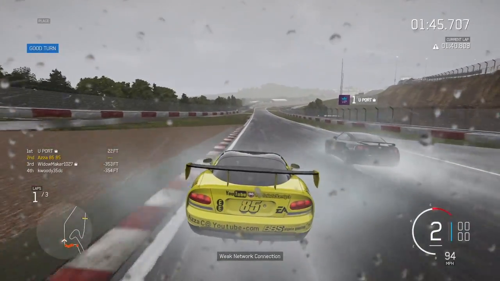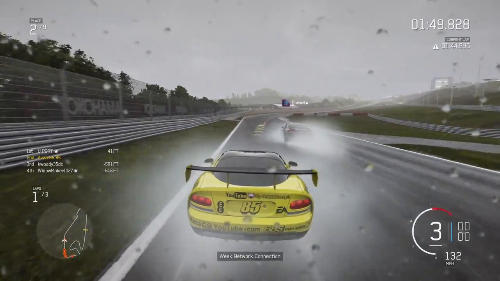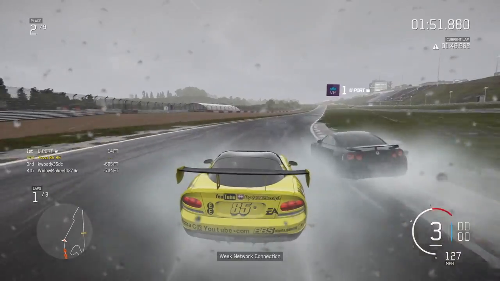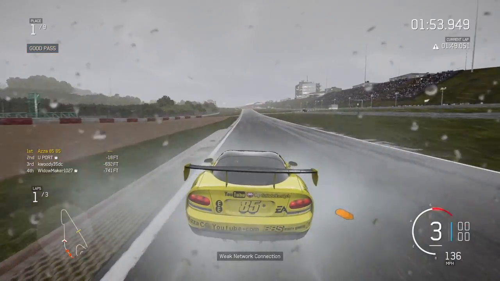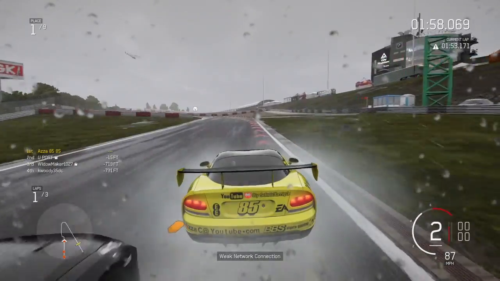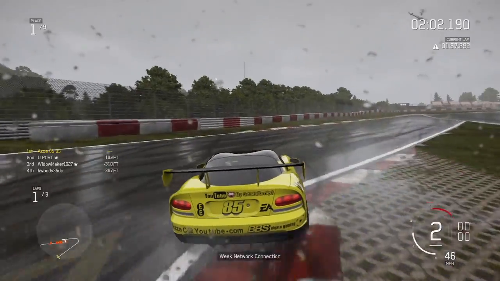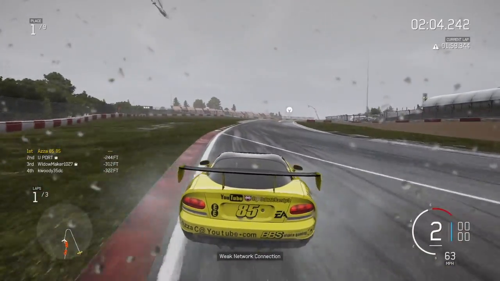Let's see what we can do. We were virtually side by side, but the power of that R34 powers him away. And I sneaked round the outside. It wasn't a hard overtake, and I knew for a fact he was going to try and overtake me, so I just let him go. Goodbye, Mr. Skyline.